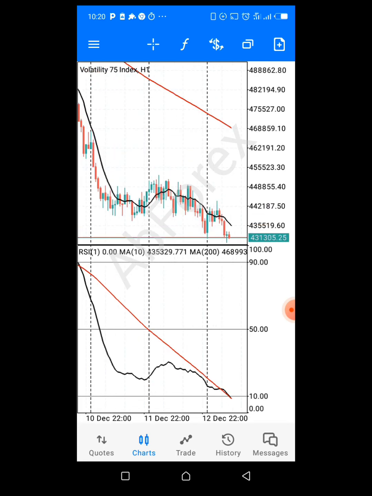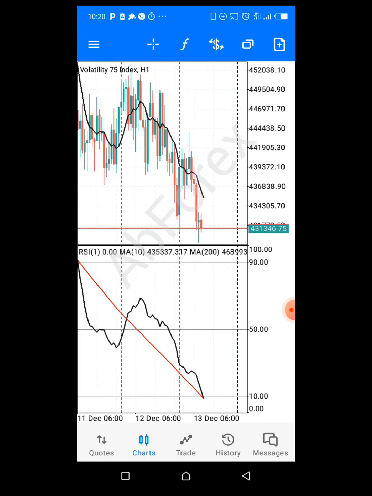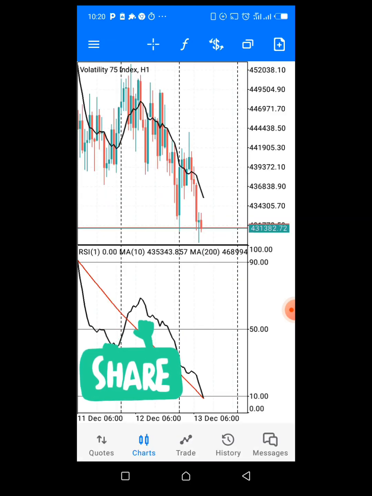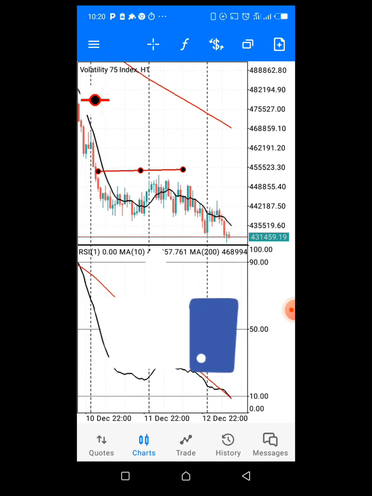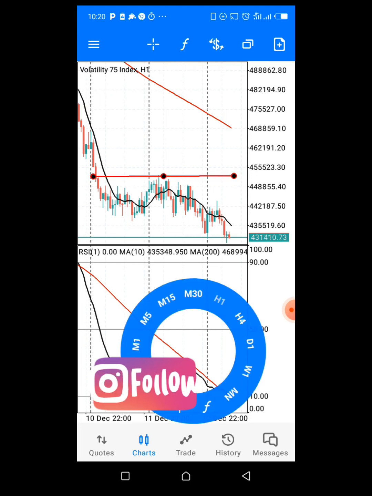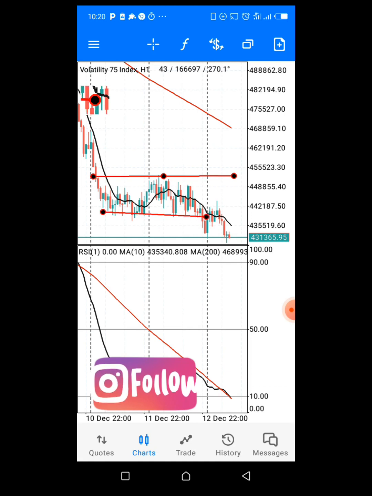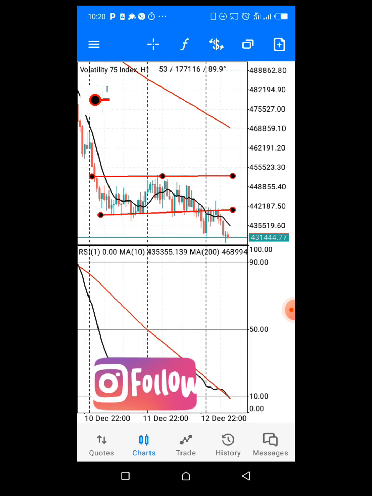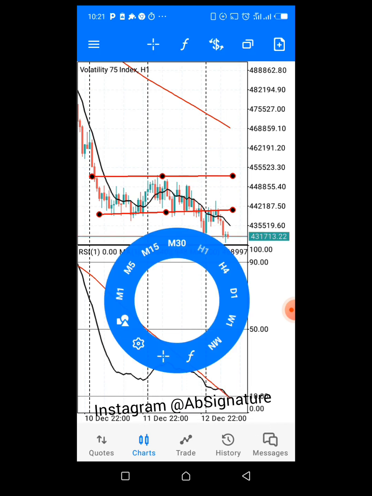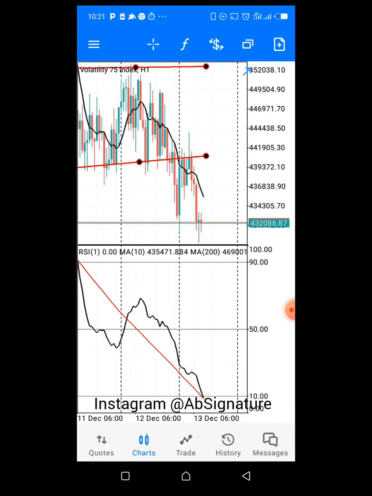From what the market is doing here, the market was consolidating before a breakout. This is what I mean. Let me bring out my lines so that you see what I mean. Now this is what the market was doing. The market was in a ranging way. It was in a sideways market, moving sideways. You can see we just had a breakout from here. This is where the market broke out from the sideways channel.